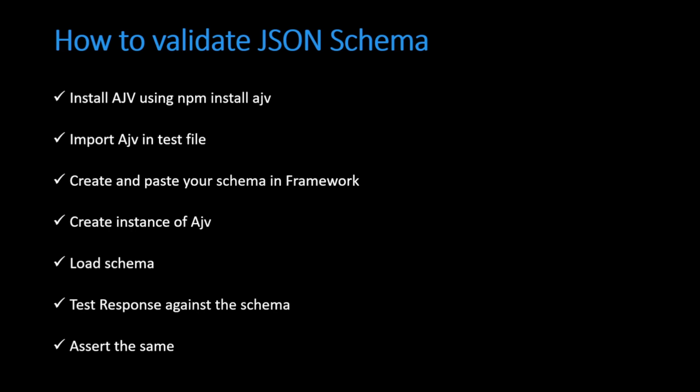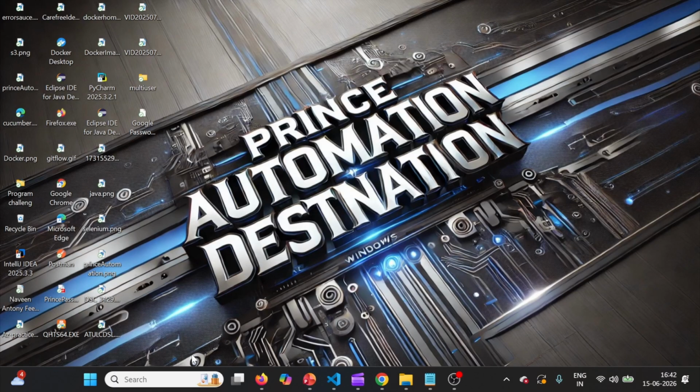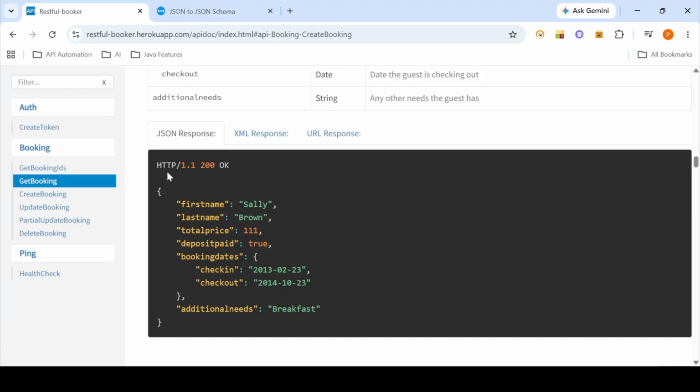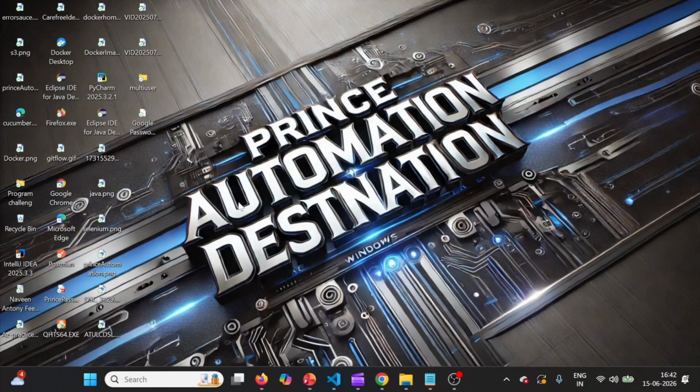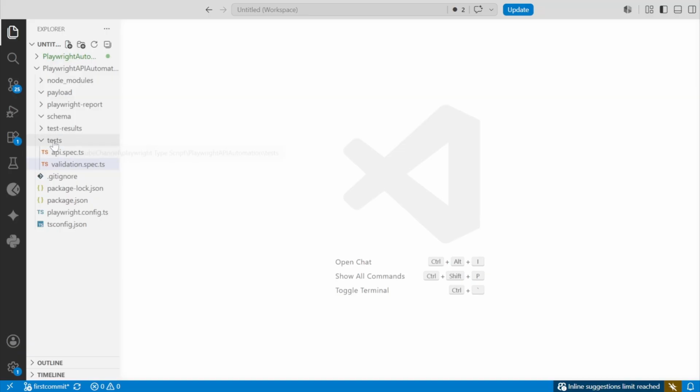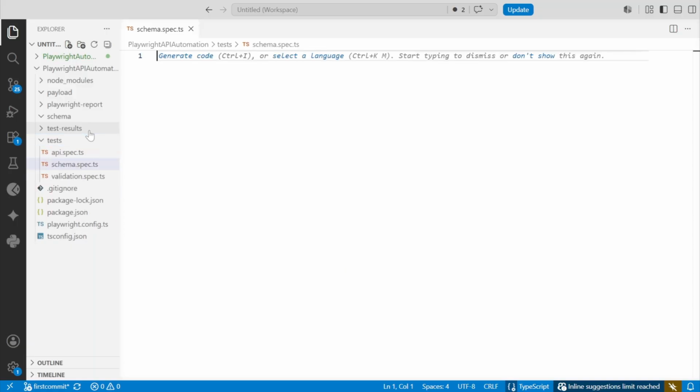So let us validate the same by a practical demonstration. What I'm going to do is hit this particular create booking request. So I'm going to this particular framework now and going to create a file schema.spec.ts.